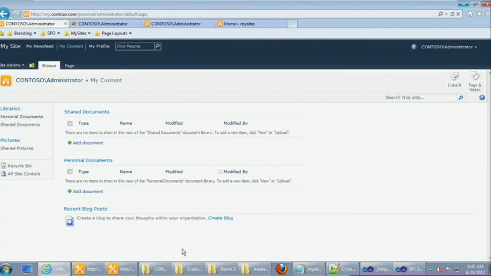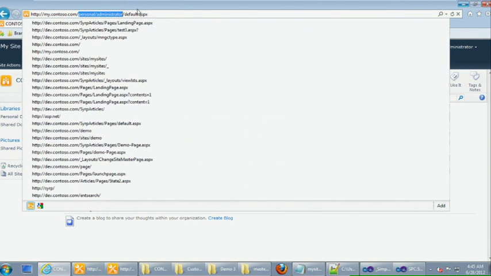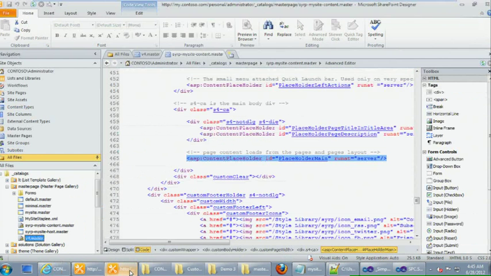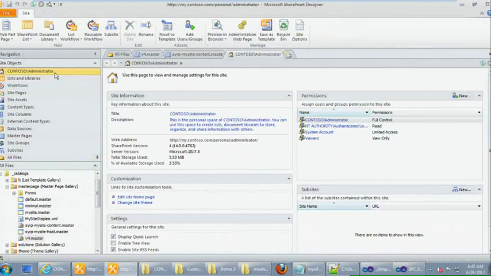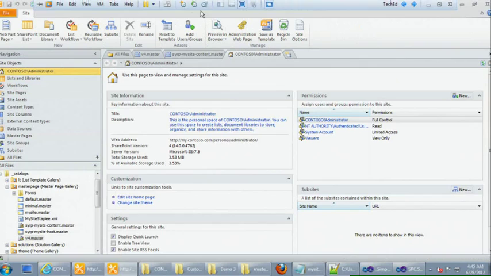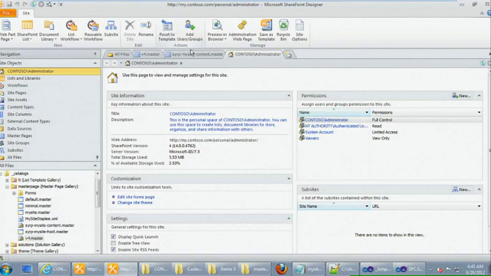And so let's say we want to proof out our branding for this, right? Again, I'm in my dev environment. I'm going to be working on just my user here. And so what I need to do is open up this site. And you can see here, for us, it's personal/administrator that is how we know we're on our site. I already have this open as well here. If you look at the top, you'll see mycontoso.com personal/administrator. So I've already got it open in here, and I've already got some things loaded up.